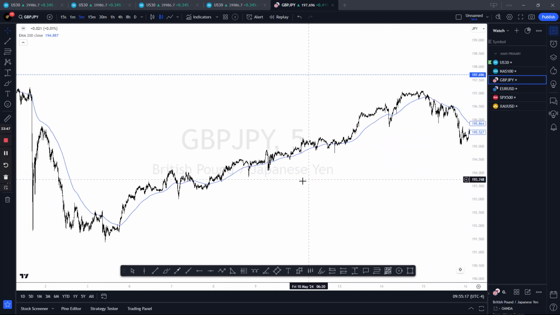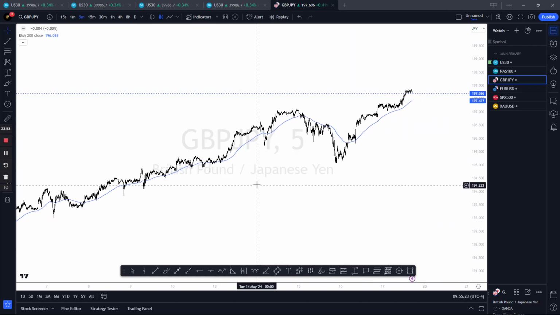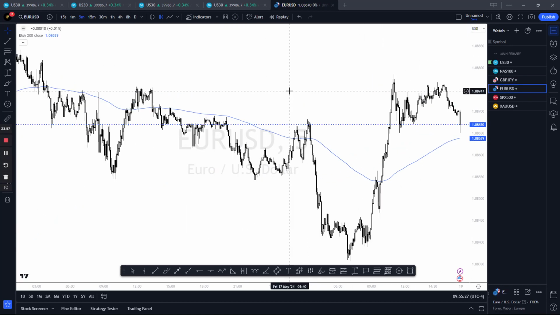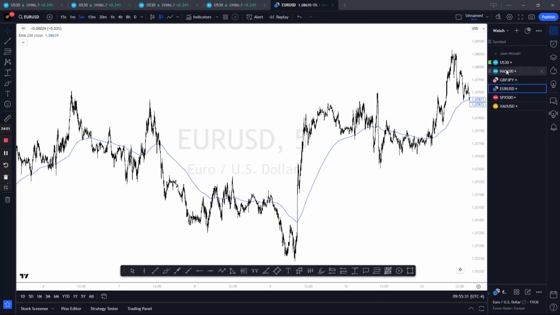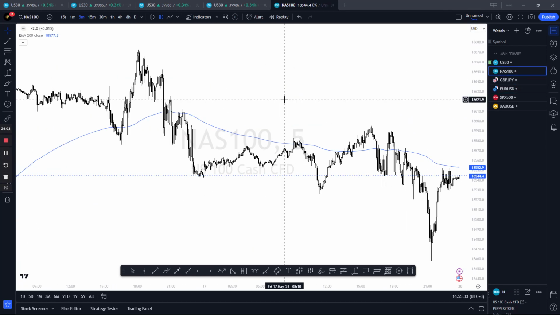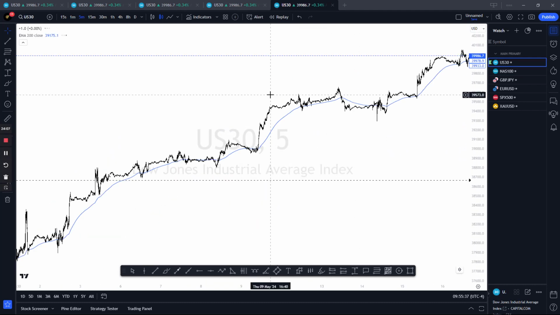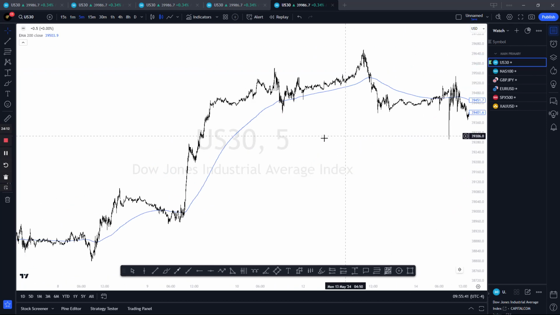So if price is above the EMAs, you probably want to be buying. If it's starting to slope down and go below, you're really looking to sell. So hopefully this is a helpful video. It's applicable across pretty much all Forex pairs and indexes. It works well for NAS, works well for US 30. Does a really good job hugging price. But if I'm picking one overall that I really like, I'm going with the 200.